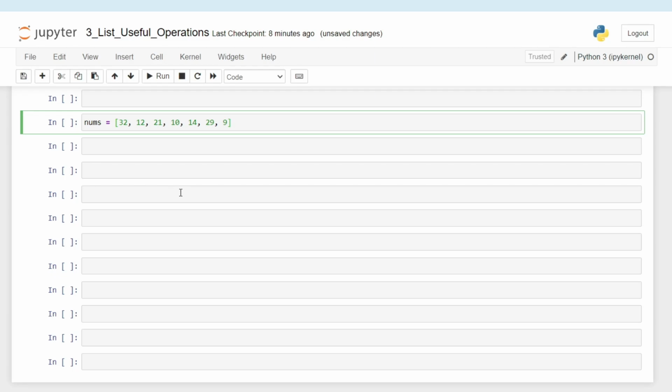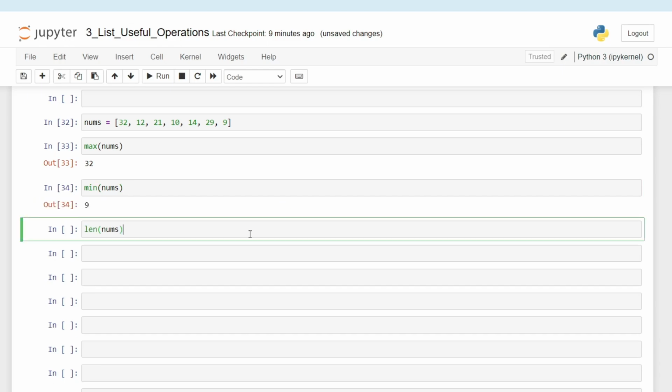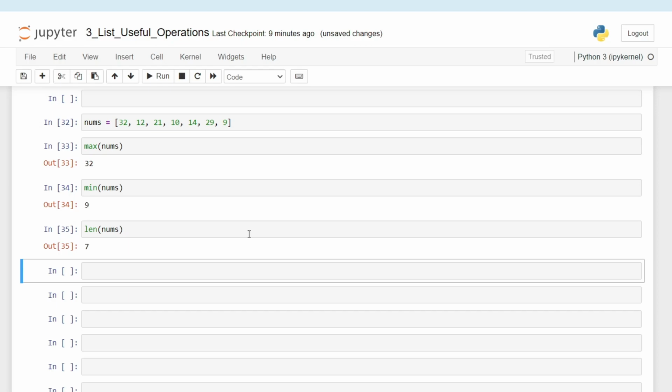And so far, most of our examples use string values. Now let's try some numeric values and explore the built-in functions we can use on them. Here we initialize a list variable nums with a list of numeric values. So let's execute this code. And to check the maximum or the largest value within the list, we can use the max function. So if we execute this, this will return 32, which is the largest value or number in our nums list. And to check the minimum value, we can use the min function. And with any list values, we can always use the len function to determine the size of the list or the number of elements within the list.